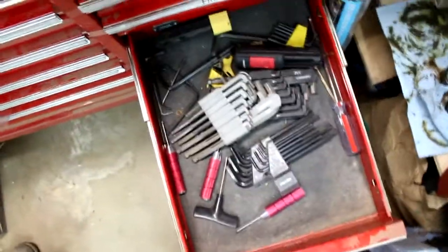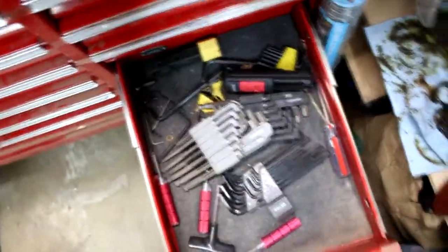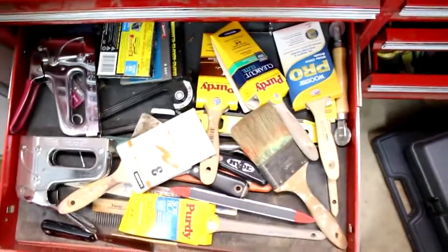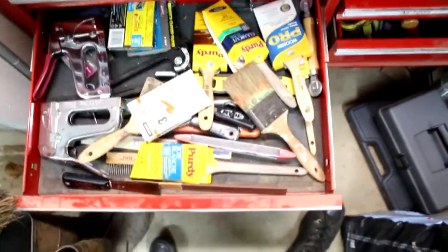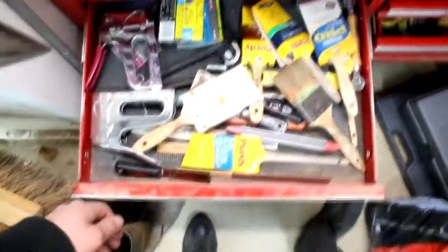And then there's Allen wrenches. There's also supposed to be a gear puller in there, but that is right there on the ground in that box. This is just kind of miscellaneous stuff. Paint, staple guns. Well, it's mostly paint and putty and stuff like that.